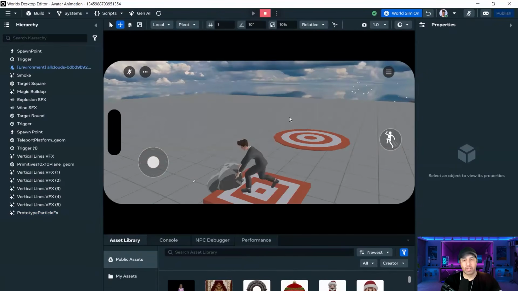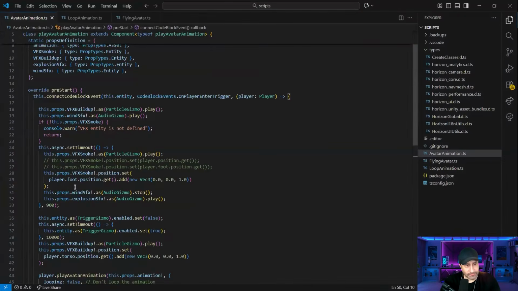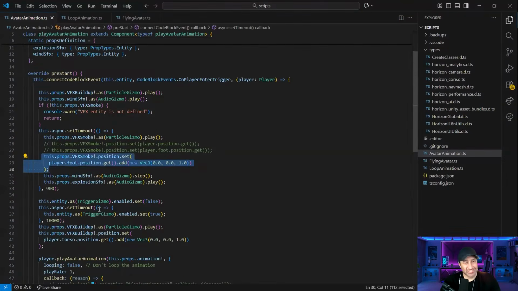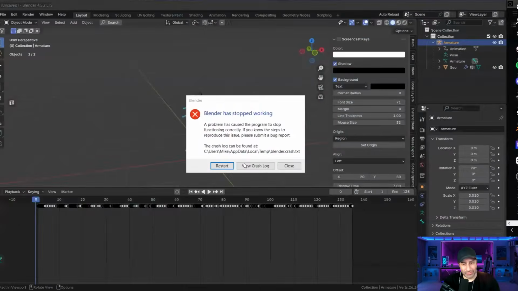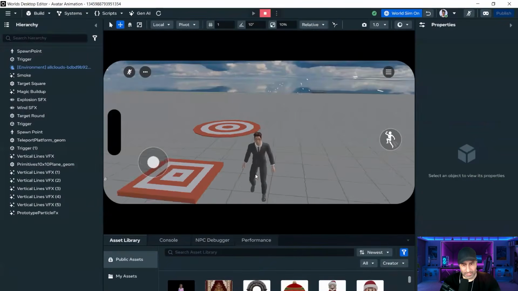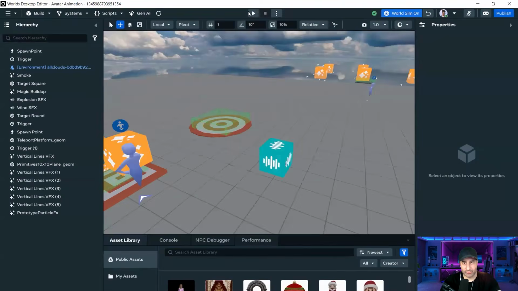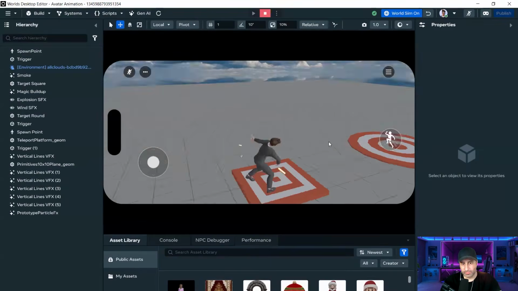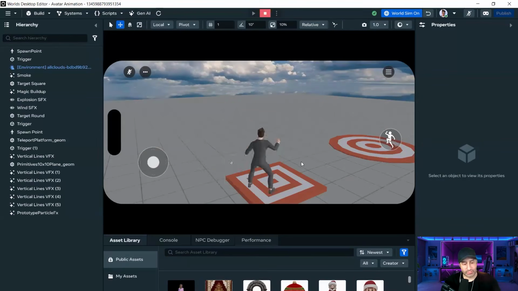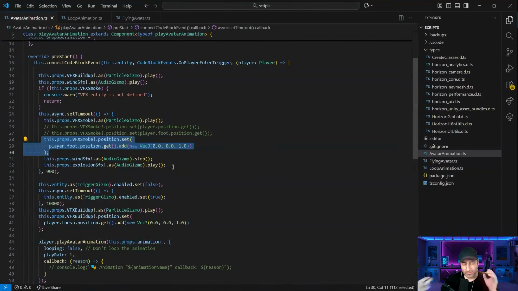So, boom. And also keep in mind that smoke on the floor, I also positioned it to his feet. I forgot to mention that. So you'll notice this first effect goes to his torso. Let me restart the world. So this first one goes to his torso, the other one goes to his feet. And again, this was a design choice. So if you'll notice here with the smoke, I'm setting the position to the player's feet and 1 meter out so he can see it right in front of his feet, the smoke. But I wanted the other stuff to look like it's coming from his hands.